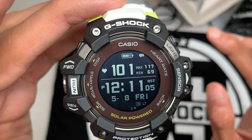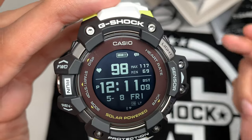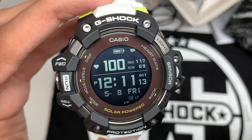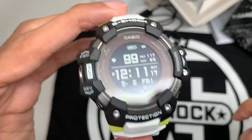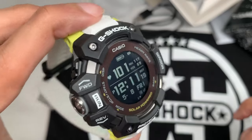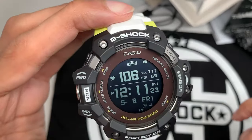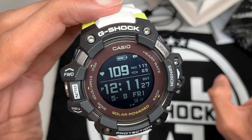Now, to be told, there's two big differences between those watches, this one and the Apple Watch. One, this watch is meant to be used in extreme activities, right? This is the reason about G-Shocks, that they stand out amongst all other watch companies because they're meant to be abused. You could wear it in rugged conditions.